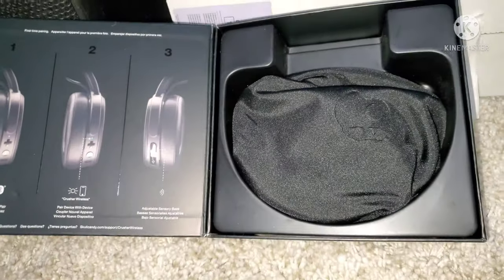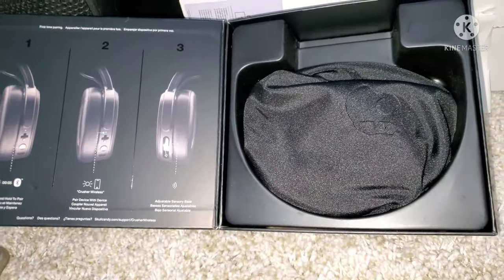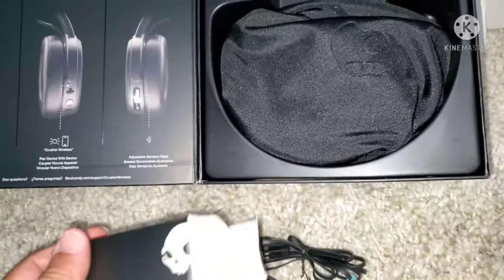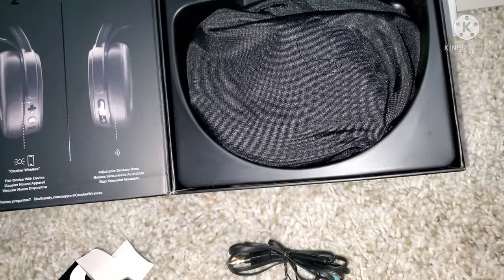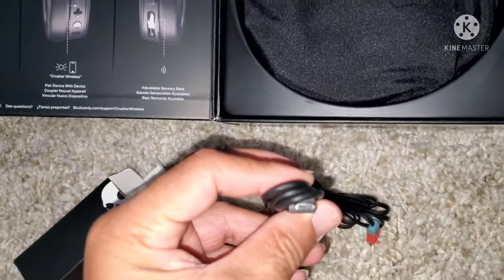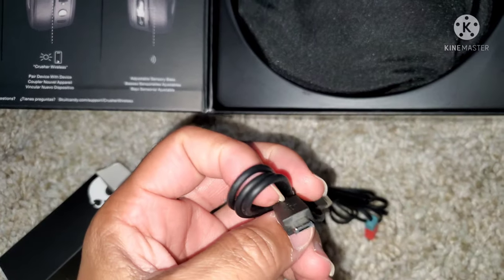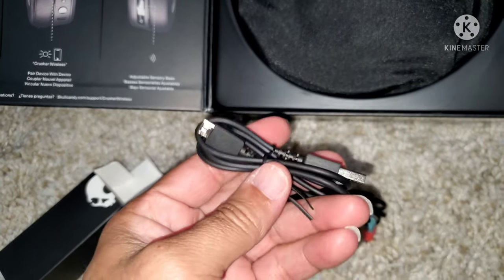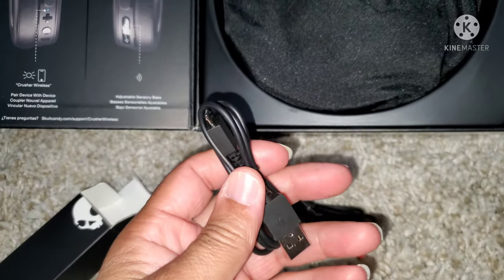So, damage is already there. So, I mean, who cares? It's a box. We're going to go ahead and dump these out. This is your cord you get for your Bluetooth headphones. You get the standard USB, micro USB 2.0, whatever you want to call it. That's what you get. It should be a USB-C cable.